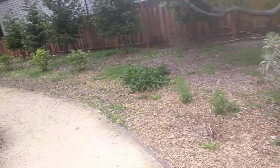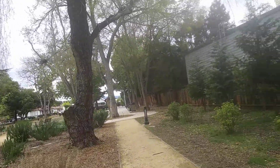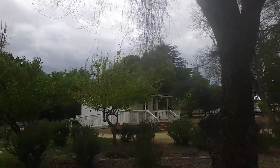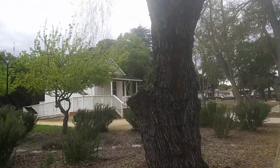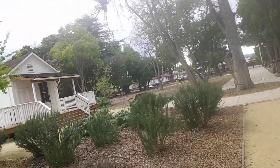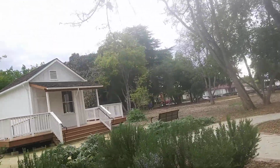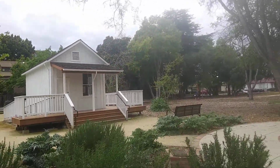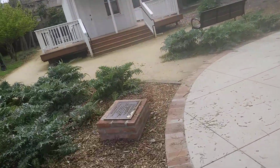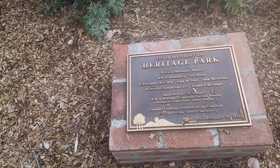Clean up after yourself. Once again, there are no bathrooms, and parking's on the street. Let's take a little history. The problem with Santa Clara, especially Mountain View, is there's not much stuff that's been around for more than 100-something years, since the Civil War. So a lot of things get moved or pared down. I'm going to check this little placard out over here. There's a Mountain View historic site.